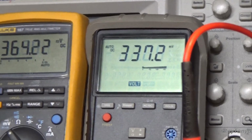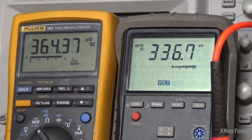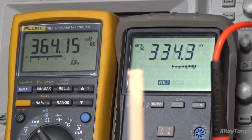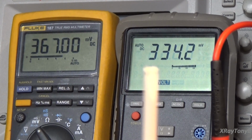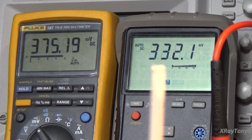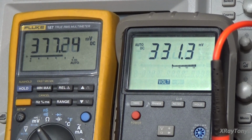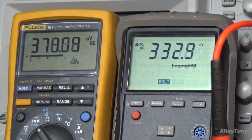Here we go. Let's start with the left channel, and that's going to be this meter right here, and I'm going to adjust it just ever so slightly and then let it stabilize. We're just going to let it sit. You can see how it moved just by tweaking it a little bit. To be honest, I like to make it a couple of milliamps lower than what they recommend, because as the amp performs and gets hot and seasons, that'll creep up a little bit. And you can see it's creeping already a little bit. See how it jumps around?